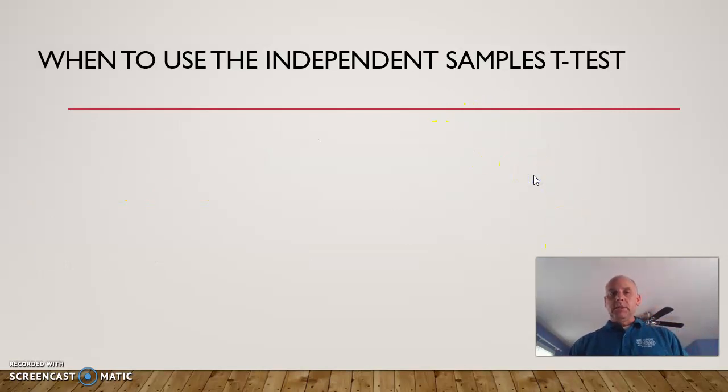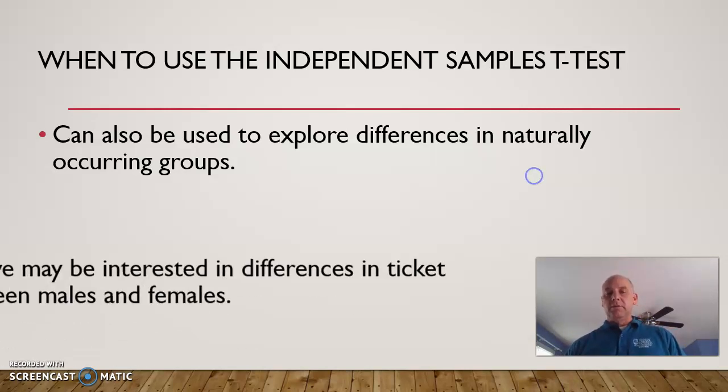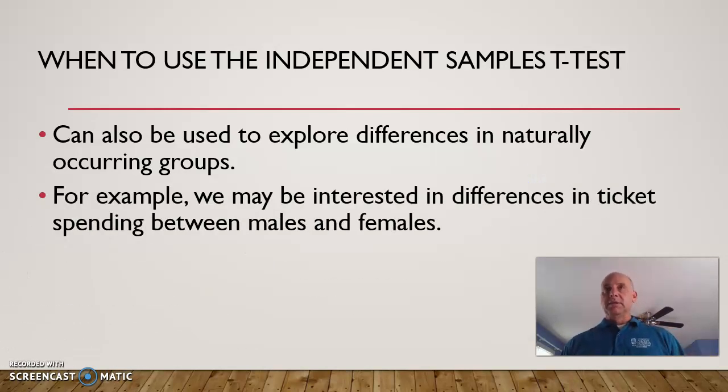Okay. But we're basically looking to see if there's a difference in the means between the two groups. Okay. And it can be done in naturally occurring groups like gender, males and females, and interest in buying tickets, or Greek and non-Greek buying or gambling. My dissertation was on college student athletes and non-student athletes, and seeing if there was a difference between the gambling rates there as well. And so, rates as well as scores on the South Oaks gambling screen, we could do t-tests and see if there is a difference in the means there. Okay.